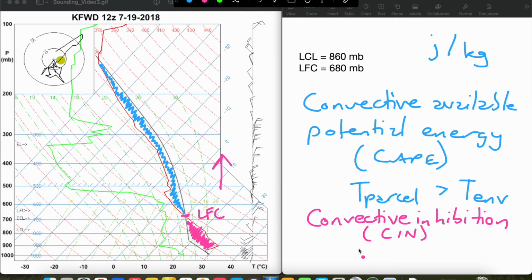So when you have convective inhibition, that means your parcel is cooler than the environment. Also measured in joules per kilogram. And basically the more CIN you have, the more convective inhibition you have, the more stable the atmosphere is, the less likely it is that you'll have thunderstorm development, because the atmosphere is, at least for a portion of it, stable. Now, you can't really calculate CAPE and CIN directly from the sounding, but we can at least get a qualitative assessment of the stability or instability of the atmosphere from looking at a sounding.